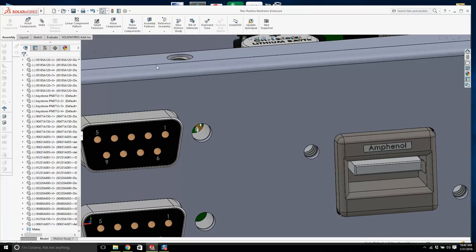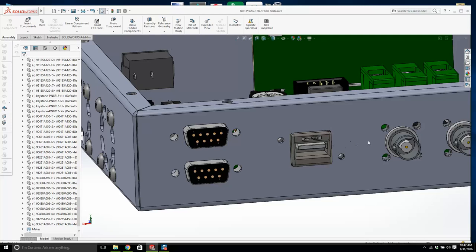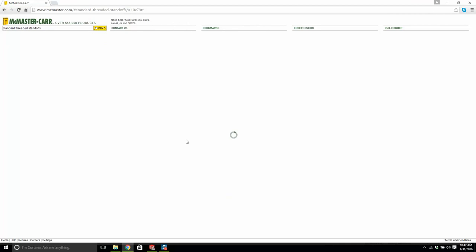I'm going to measure this hole here. I'm pretty sure that's 256. Yeah, which it is. And then these guys are 440s. Now, that's a shame. There you go. Okay, we'll try it again.